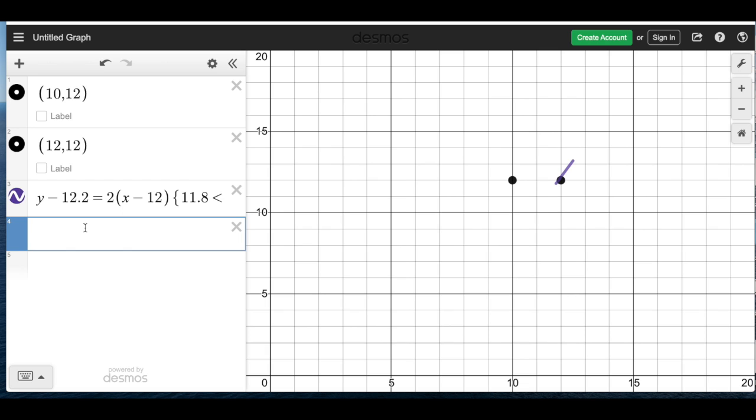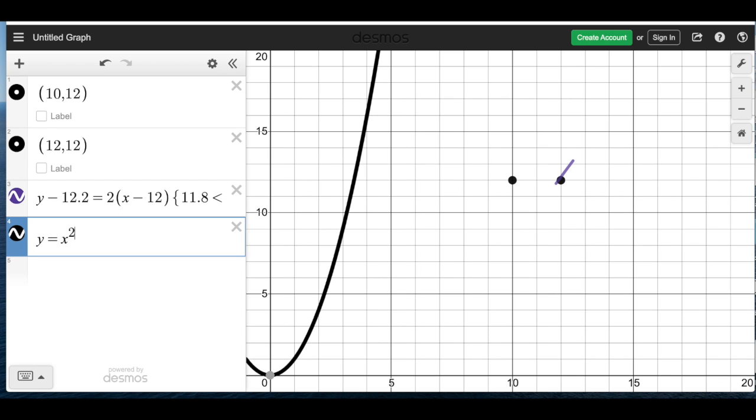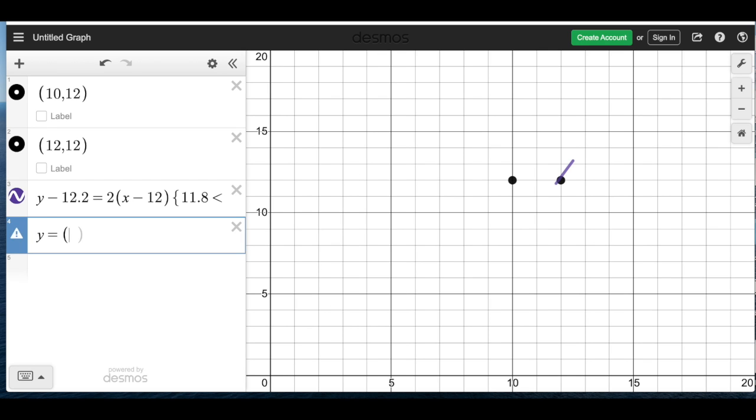If I want to give it a smiley face, maybe I want to put a smiley face right there, or a frown, whatever. That would be great for a parabola, right? And a parabola, besides, remember their standard form, ax squared plus bx plus c. But vertex form would be great if you want the vertex to be at a very specific location. Like, what is this point right here? It looks like it is 11, 8. So if I want 11, 8, I can do x minus 11 squared plus 8, right?